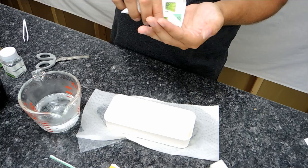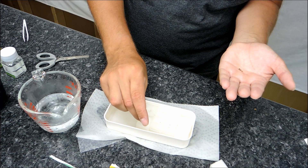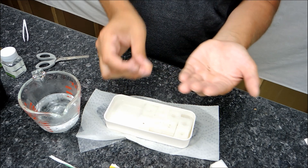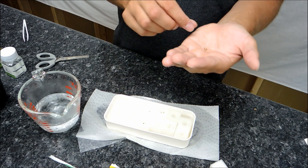Next we're going to do some rosemary. I love rosemary. None of these seeds require any cold stratification treatment, so we'll just plant them as normal. I'm going to do three cells of rosemary. I've never grown rosemary from seed, which is exciting. Even if you don't like the taste of rosemary, the smell is just so good.